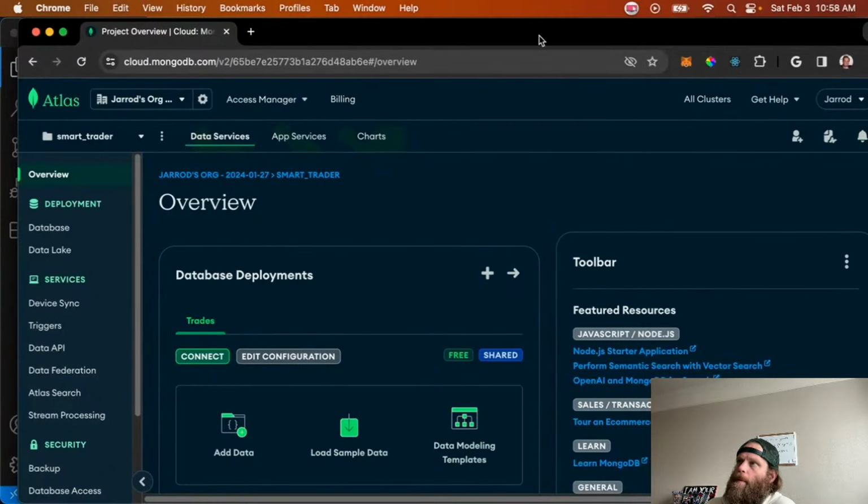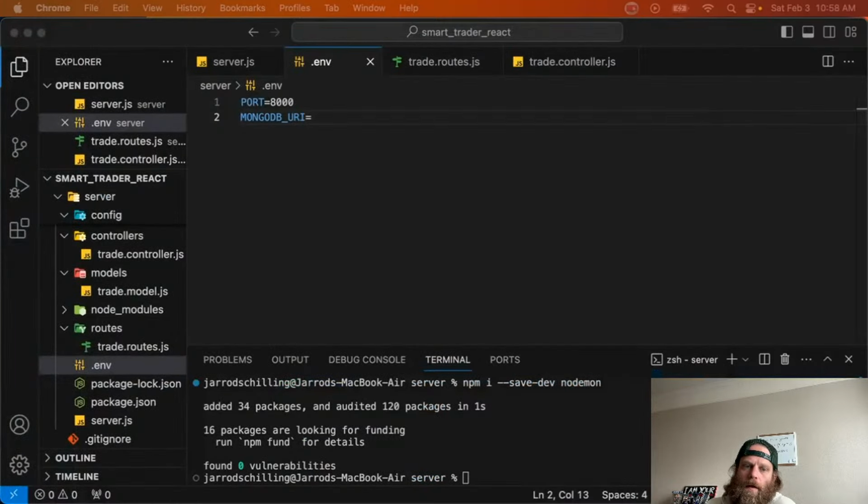The overview should pop up, and then you click connect. Then from connect, you're going to click drivers. It says connect to your application, drivers. And if you scroll down at the bottom, number 3, add your connection string to your application code.